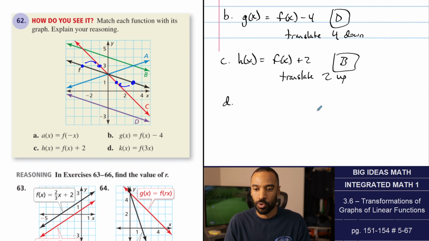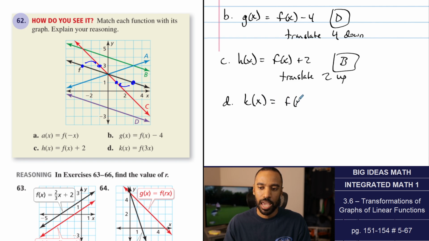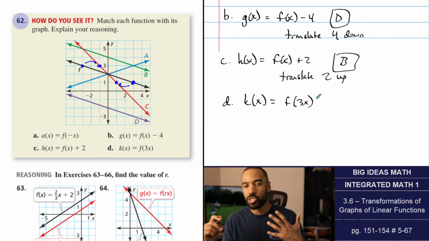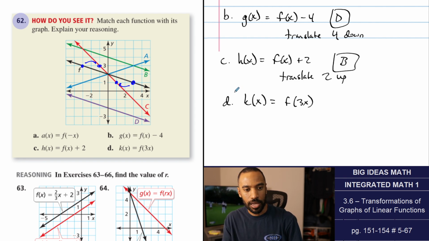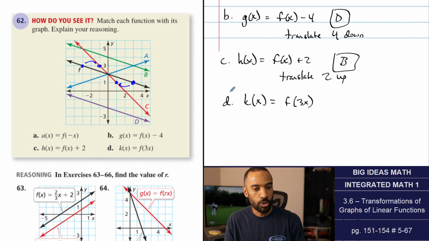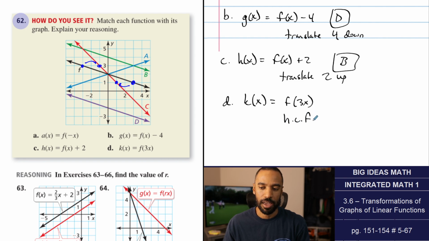So therefore, it's going to be that, or process of elimination. But k of x equals f of 3x. If you want to explain it another way, not just by process of elimination, but with multiple choice options or matching, it's the only one that's not a translation or reflection. It's the only one that's going to have a size change. Graph A, the blue one, isn't a size change. It flipped over, but it's a reorientation, not a size change. But this is a horizontal compression by a factor of 1/3. Hardest to determine, but given the last answer and stuff, it's good.